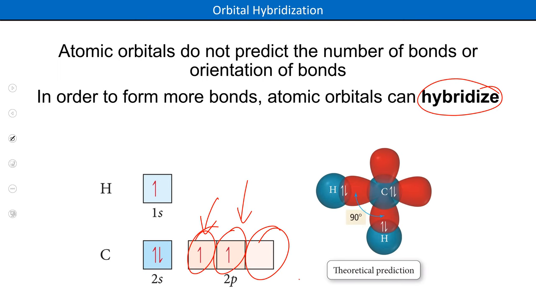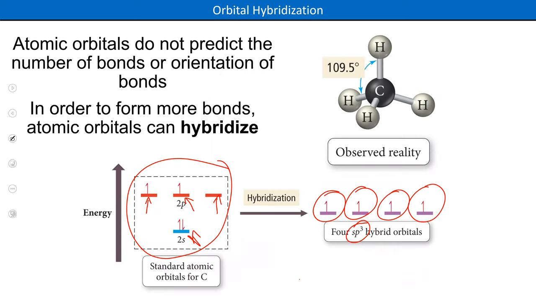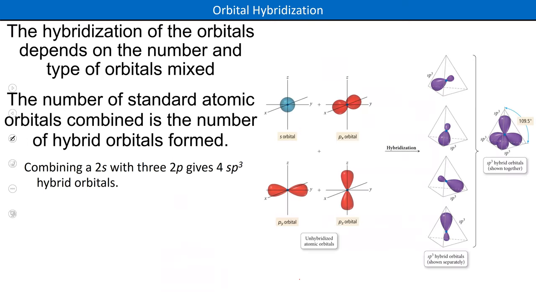You can't make a covalent bond like that. So what the hybridization does is it makes it so that all of these are the same energy, and therefore they can all be halfway filled, and carbon can fill its valence. And it turns out if you actually track the math and do some vector analysis on these functions and look at how they're all arranged, if you mix an s orbital and a p orbital along the x-axis and a p orbital along the y-axis and a p orbital along the z-axis, there are four different ways we can combine them.